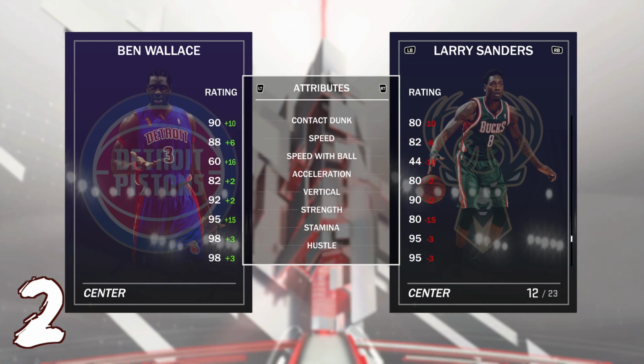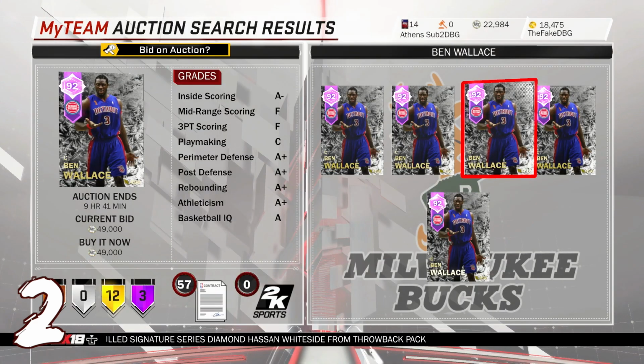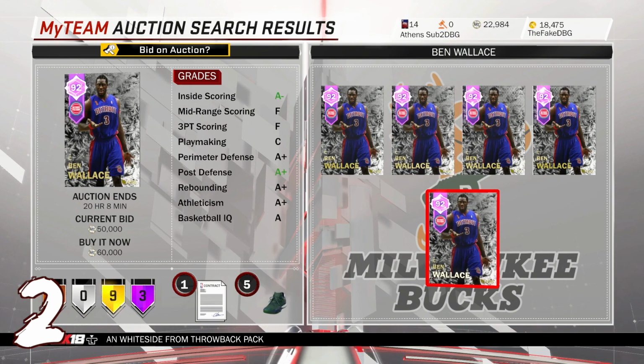Obviously, the +6 speed helps, and the +16 speed with ball. He's not going to be pushing the floor. And you can buy literally 50 Larry Sanders for one Ben Wallace. So Ben Wallace has to be on this worst value list, even though it is a good card.